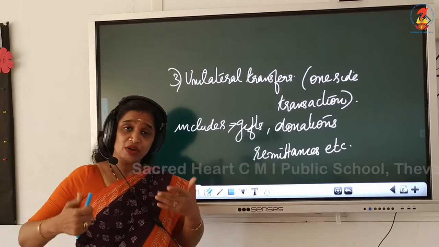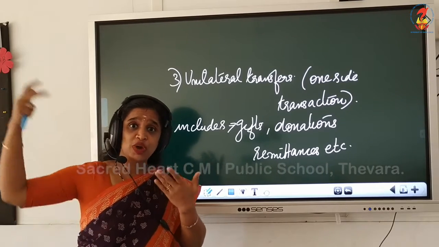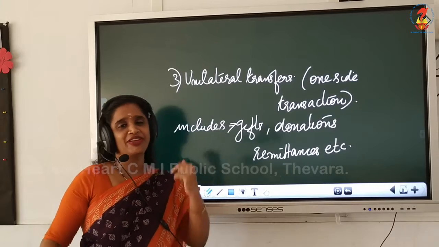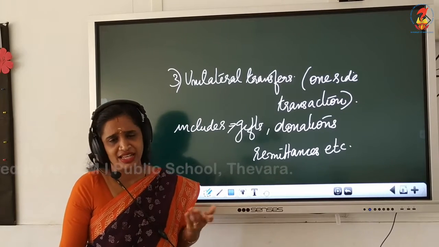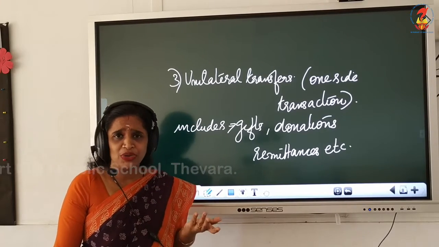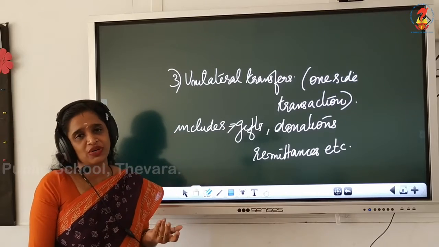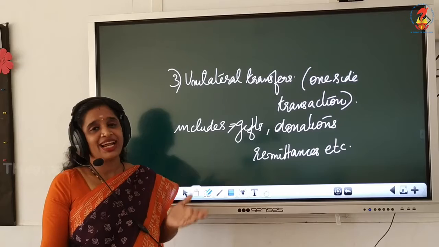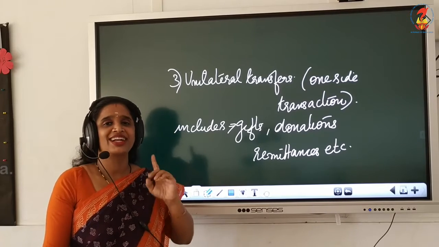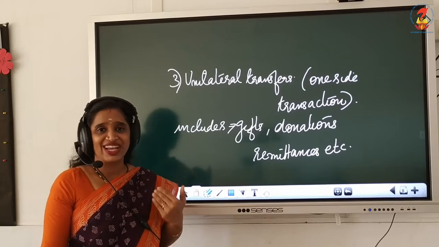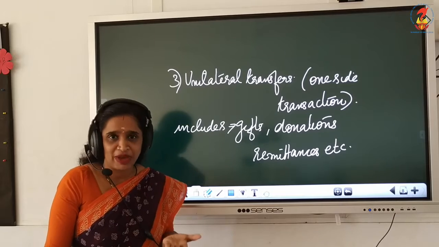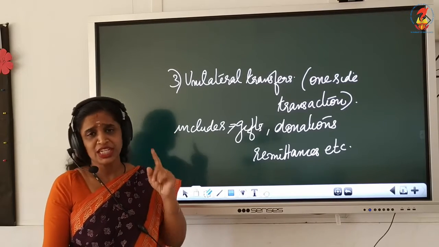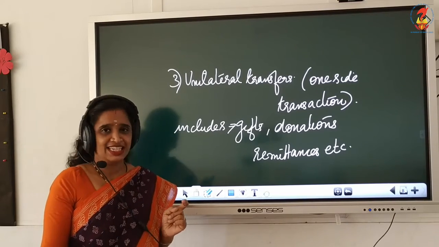Now, our country also can render help to other countries if they are suffering from any kind of natural disaster. That depends. If we are able to do it, we can do it. It depends on the financial position of each and every country. So that is why unilateral transfer is known as a one-sided transaction. It is a financial help. We need not give it back to the other country. That is why it is one-sided transaction.